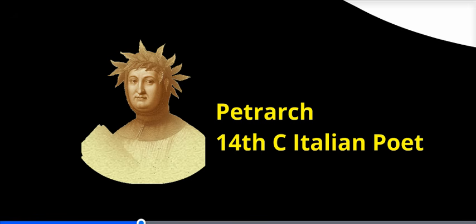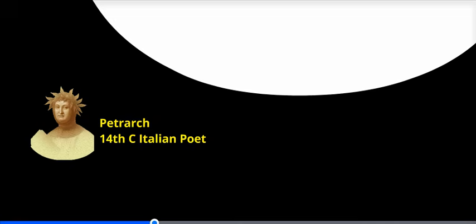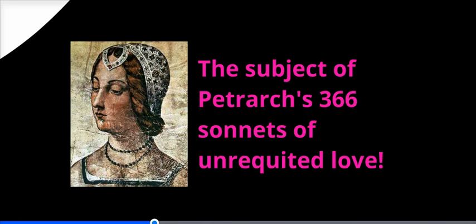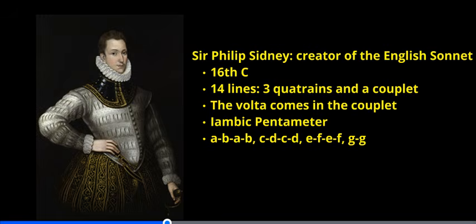He was a priest, and he fell in love, sort of love at first sight, with a lady called Laura. And what do you do when you're in love with somebody? You write them 366 sonnets of unrequited love. Now, she was a married woman. She didn't want to have anything to do with him. It was never a love which was physically realized. They never slept together or anything. He just was in love with her, wrote these poems.